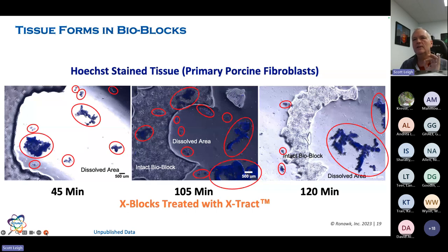So instead of doing things by cell count, which is typical in a 2D environment, we start talking about aggregates and look for the aggregates, look for the structures, look for the complexity of what's happening, the new biology that you're able to witness. That has been a game changer for us as a company. We've had to come up with some new terminology that doesn't exist right now, and we're trying to champion that.